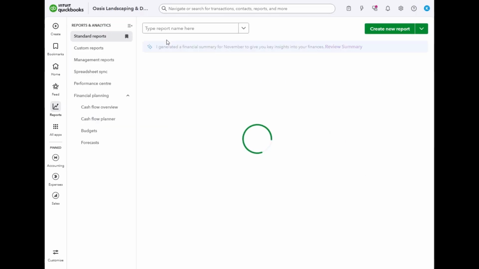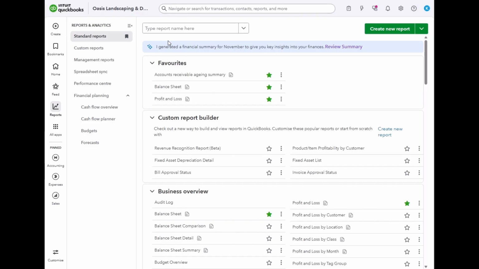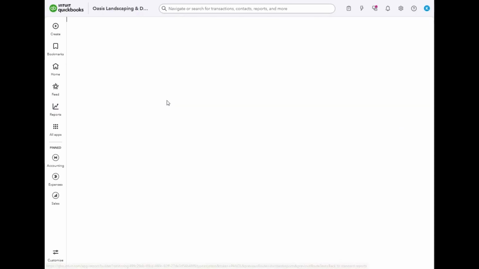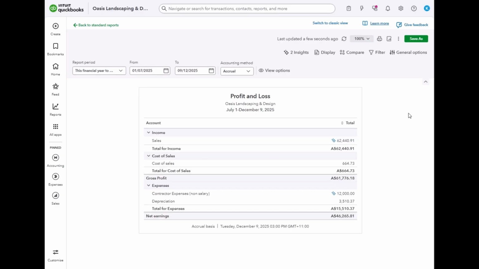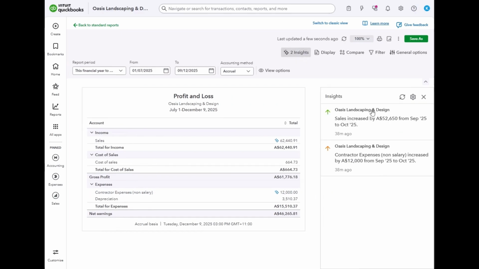Alrighty, now we'll jump back and let's check out the profit and loss. And it looks like we also have 2 insights. Again, you can also see the sparkles in the report itself. I'll go ahead and select the insights. The first one is highlighting an increase in income.